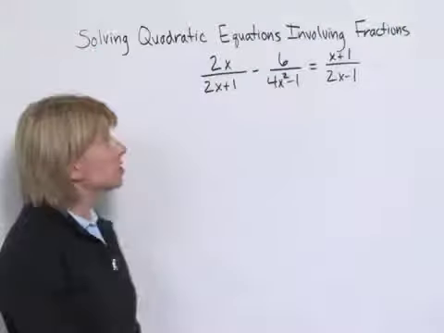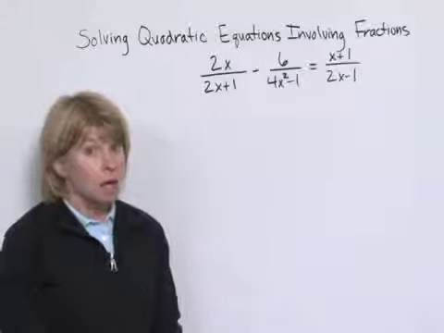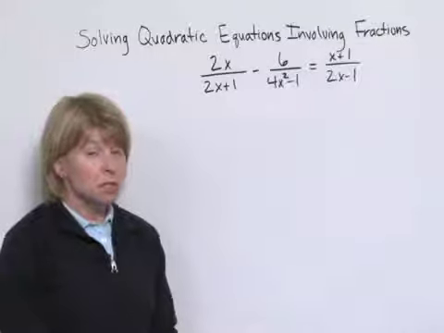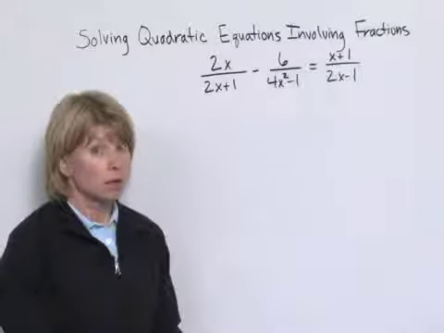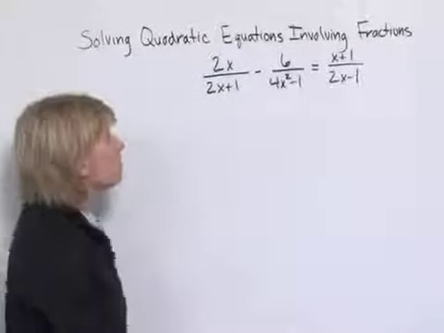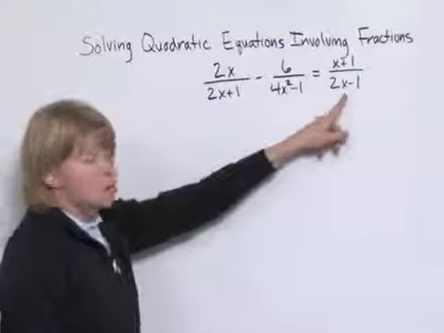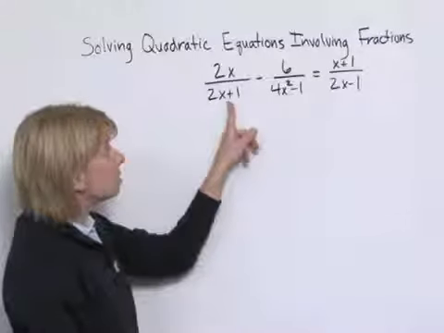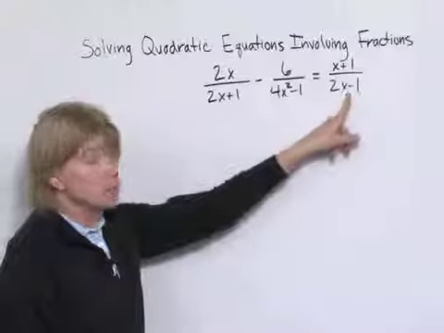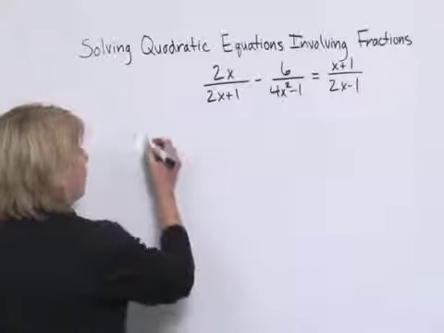Here's our equation that we want to solve. Notice the equation contains fractions, and as with any equation that contains fractions, we want to clear the fractions first. So we need to find the LCD. Our helpful hint said to factor any of the denominators that can be factored. Notice the first denominator and the last denominator can't be factored, but the middle one can be.